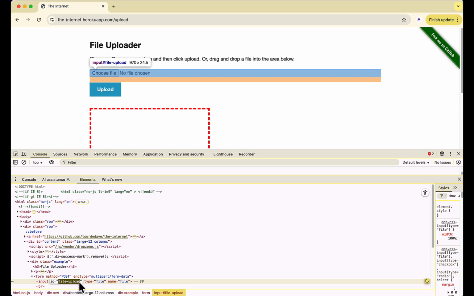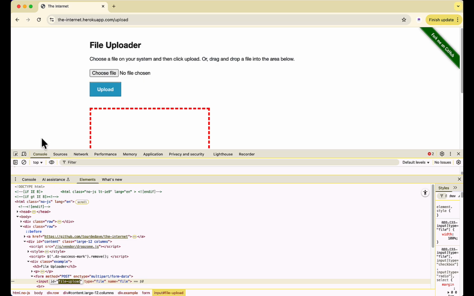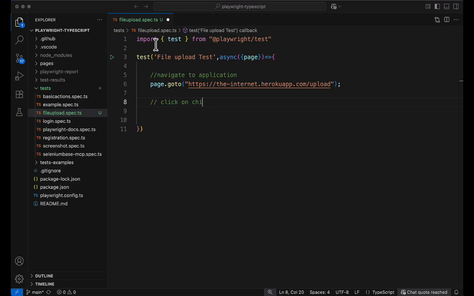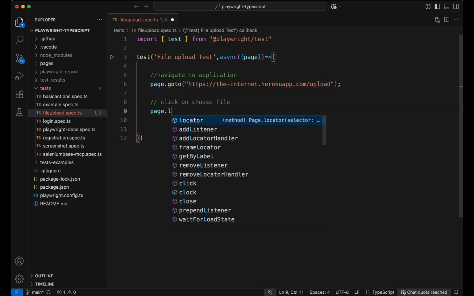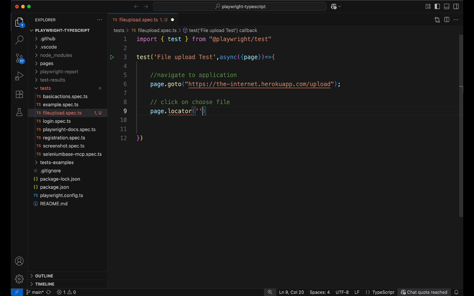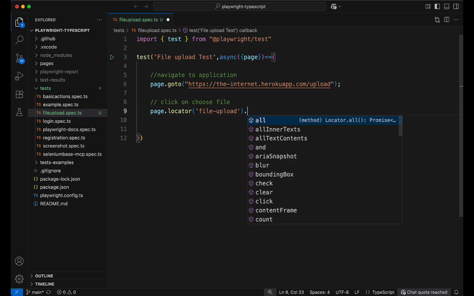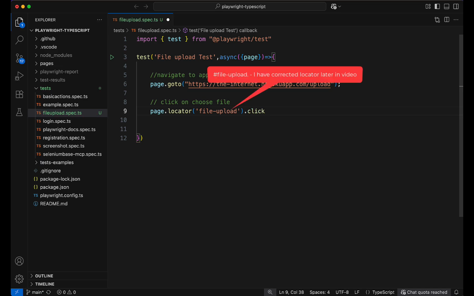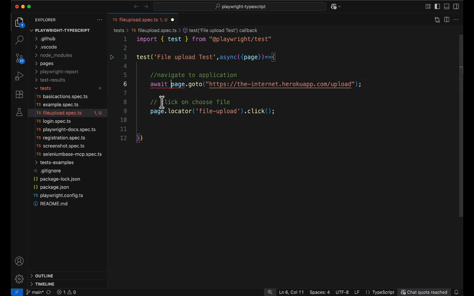I'll copy the value of the ID attribute, go to VS Code and write page.locator. That's how we got the ID, and we will use click on this button. But don't forget to add await before navigation, and before the click also.